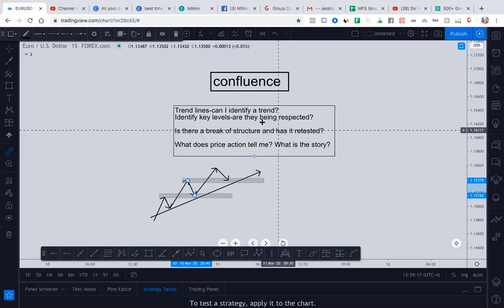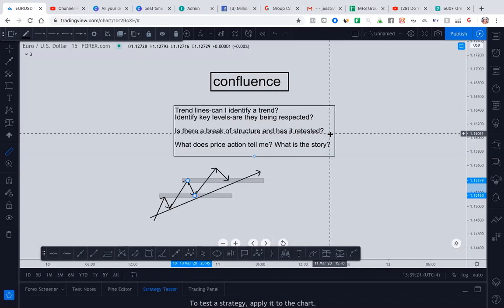Now, if you notice that, let's say, for example, you have yes, yes, no, and no, then my friend, you need to wait. Okay. Because you don't have enough confluence. So I personally look for at least three confluences. That's just me in particular. It's up to you and what you want to do, but I definitely obviously have to have the break in the retest. I'm a retest trader, no retest, no trade.